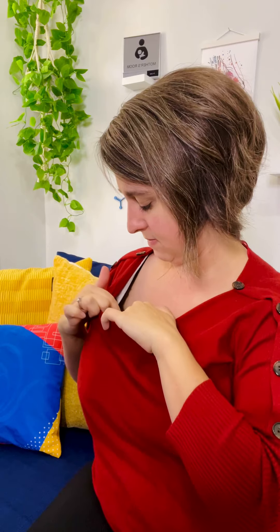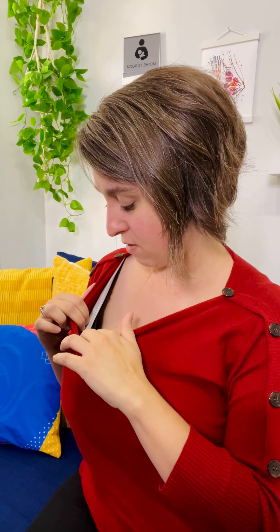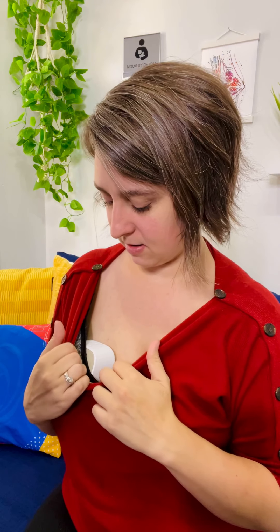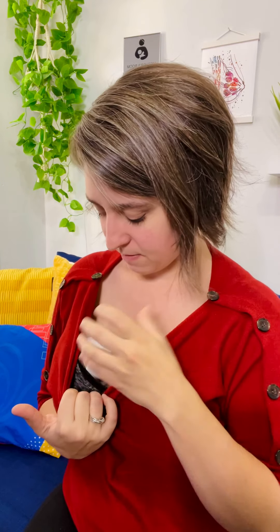Let me show you what this looks like inside the bra. You can wear it completely under the bra if you want, but that motor does stick up. And then you have just the normal compression you get when you wear a cup in your bra, which some people don't mind and some people really don't like. I do think that cup-style pumps do not empty as fully as a flange — part of it is the compression. If you had firmer, fuller breasts it might work a little better, but that's pretty standard for the cup style.